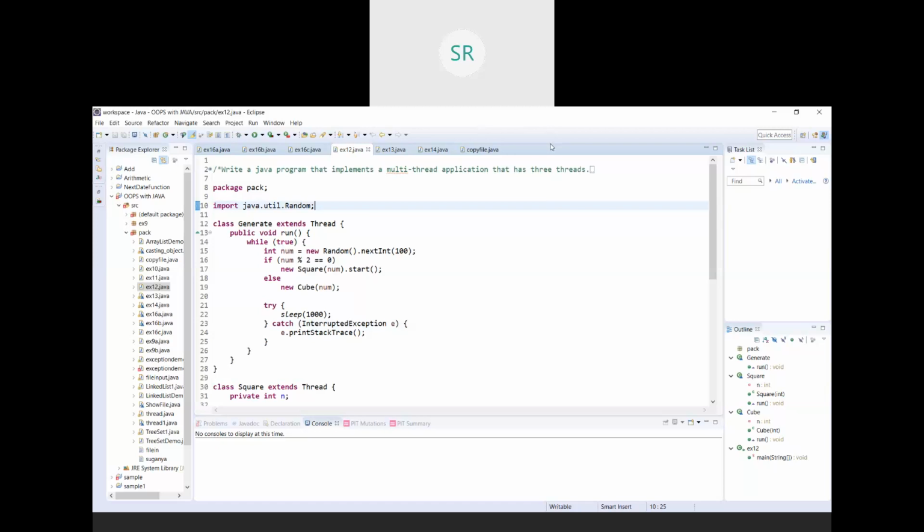For example, if we have one big program, and to execute this program it takes 4 hours of time. But if we are using threads, we can divide the program into several tasks. For example, if we divide it into 3 different tasks, we can execute the first task, and simultaneously the second task is happening, and simultaneously we can execute the third task also.